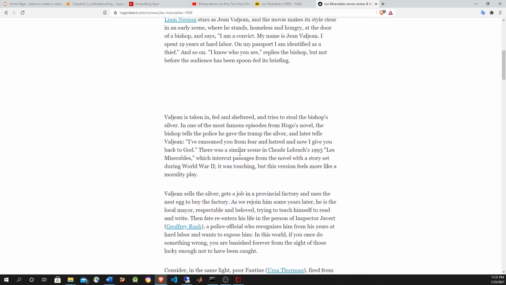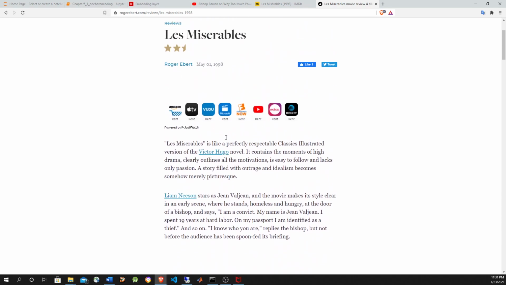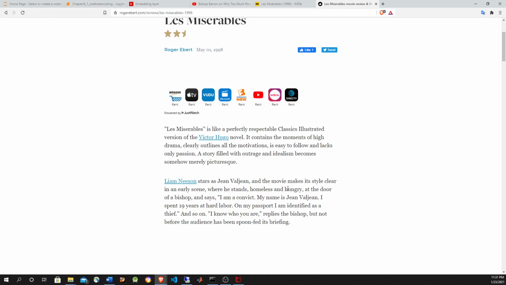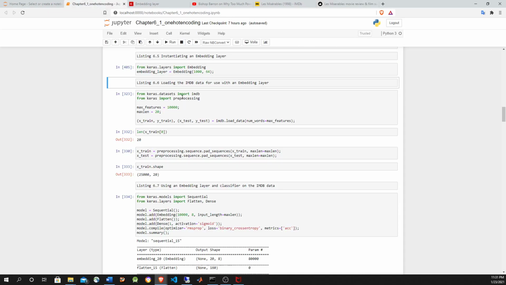Okay, so you can see that a review has a bunch of text, and Keras already has a data set with this IMDb that has the text and the corresponding evaluation, if it's negative or positive. So we're gonna train a neural network to be able to get a review in text and say if the review is negative or positive. Keras already has that, so we're gonna preload that data set. So we have the data ready to be fed into the neural network. We don't have to do any pre-processing.